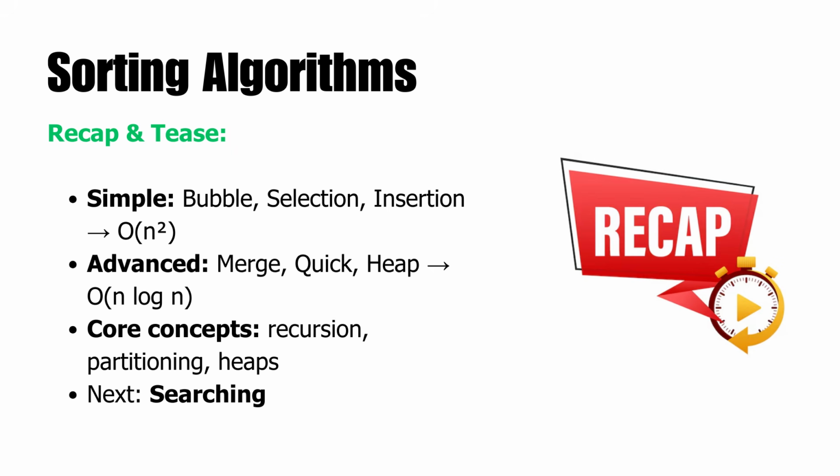To summarize, we started with simple sorting algorithms: bubble sort, selection sort, and insertion sort. These introduced fundamental concepts like comparisons and swaps, though they're impractical for large datasets. Then we advanced to production-ready algorithms: merge sort, quicksort, and heap sort. These demonstrated how recursion, pivoting, and heap data structures can dramatically improve performance. Along the way, we touched on core computer science concepts, including time and space complexity, in-place operations, and algorithm stability. With sorting mastered, we can now proceed to searching, starting with binary search and exploring powerful optimization techniques.